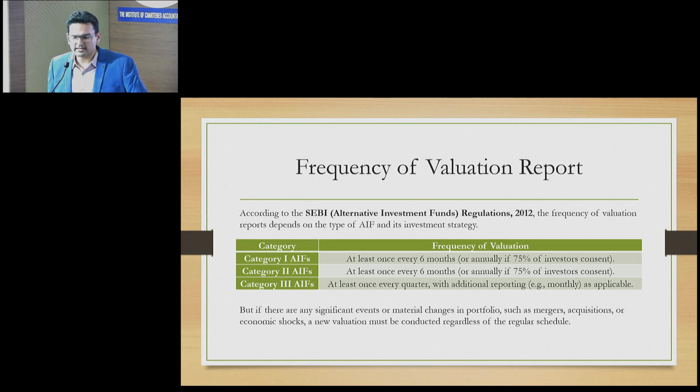Normally Cat 3 funds invest in listed companies. They might also be into the unlisted space, but the horizon is ideally short term, right? So for listed companies, normally they don't need a valuation report, or they need not obtain one from a registered valuer. There can be an in-house team that does valuation benchmarking and reports every day's value, and every 30 days they need to submit their NAV to SEBI. But for unlisted shares, they depend on registered valuers. So ideally it is to be given by us. Yes, please, sir.